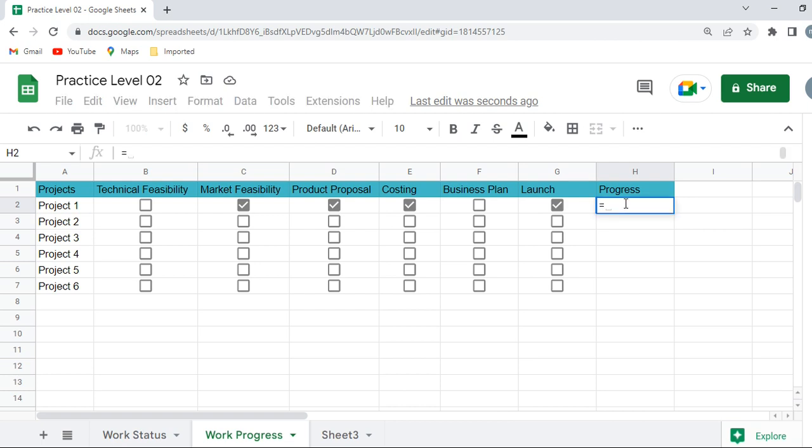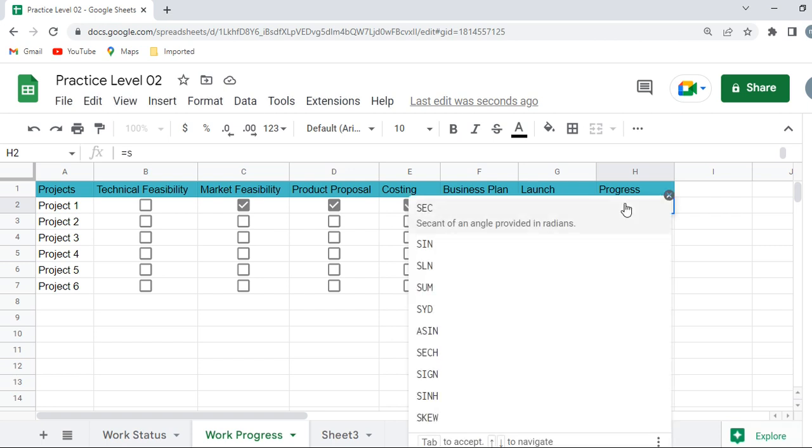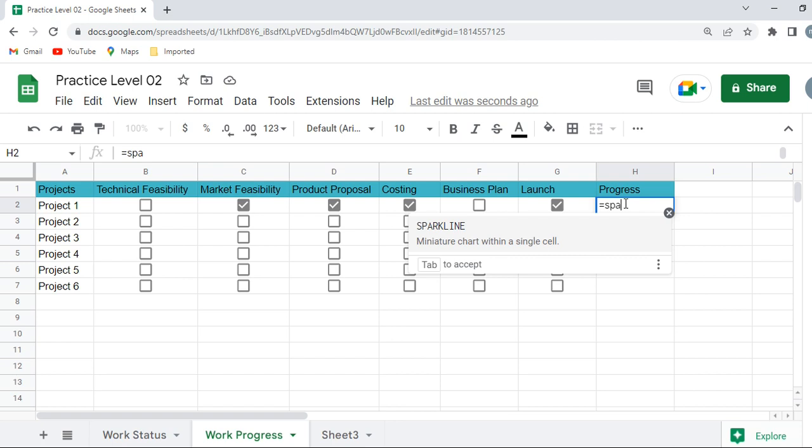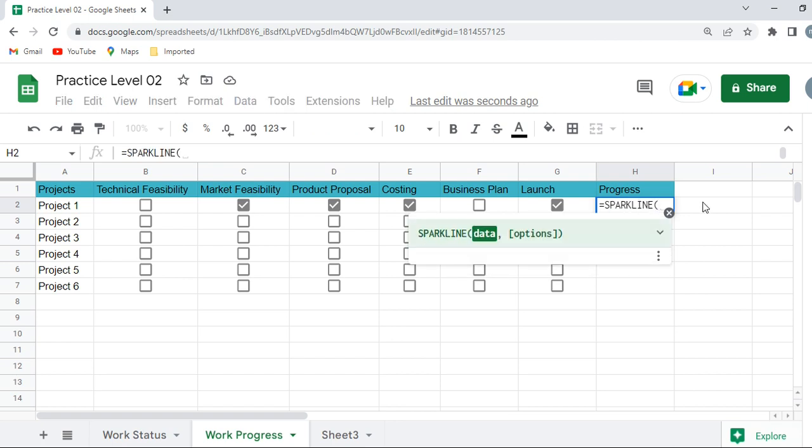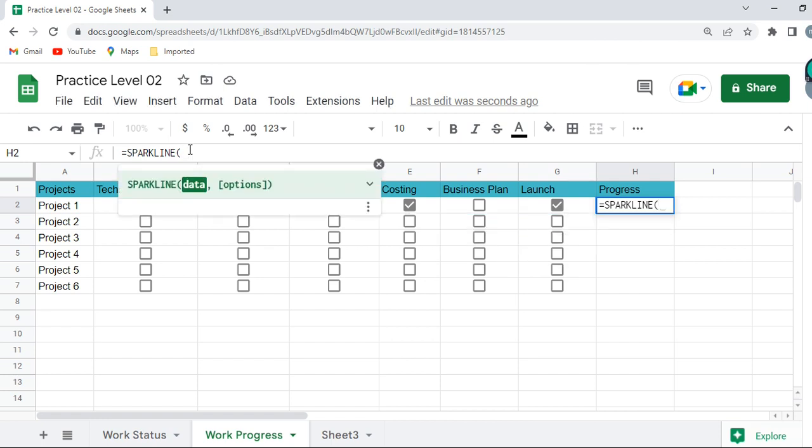The formula is called SPARKLINE. You may have heard of this. First of all, you have to count data from where the data is.